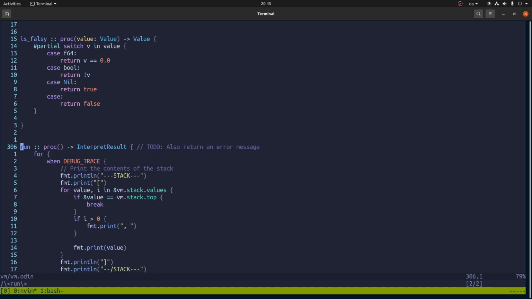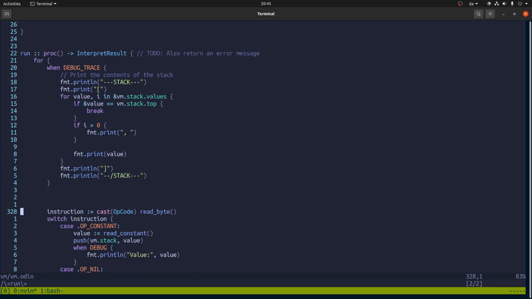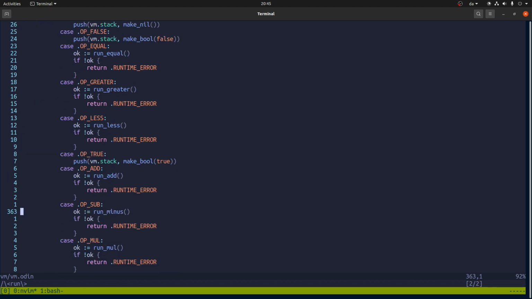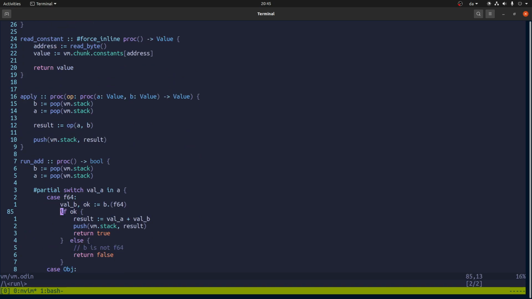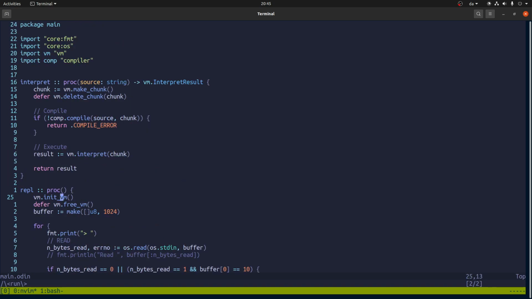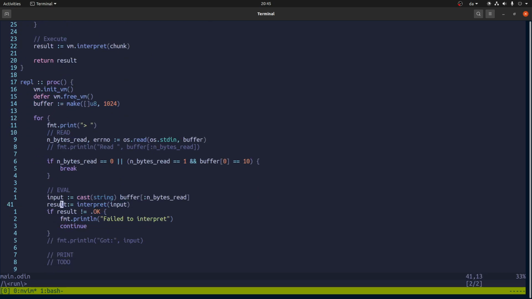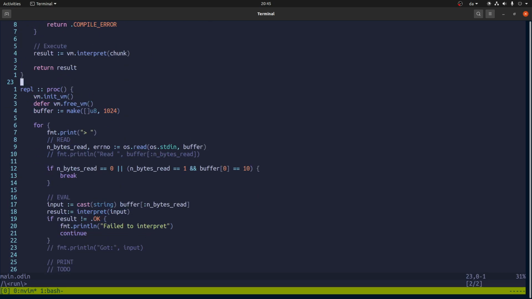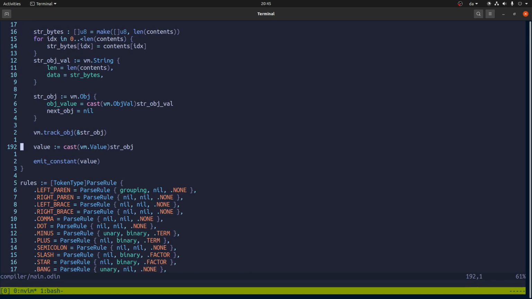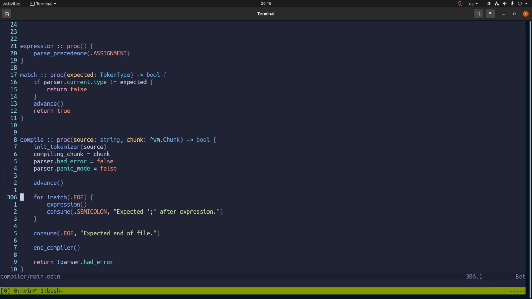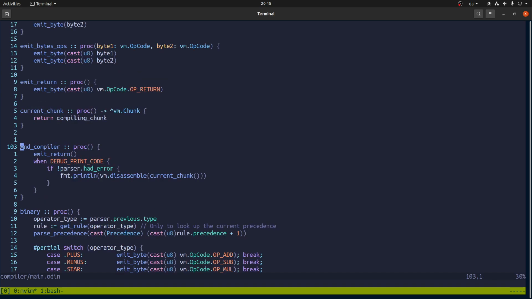I am so confused. It's none of that stuff. This just runs it. So where is it? Is it inside the compile function? Yeah, okay, so here we go.